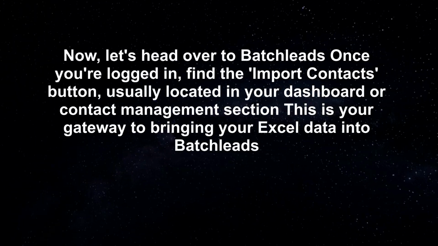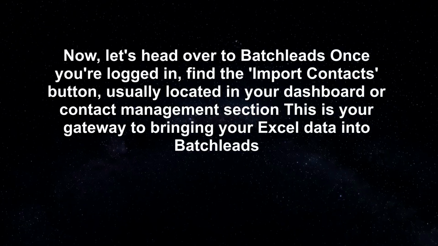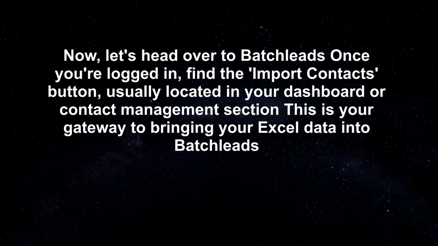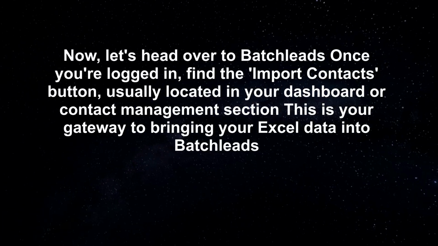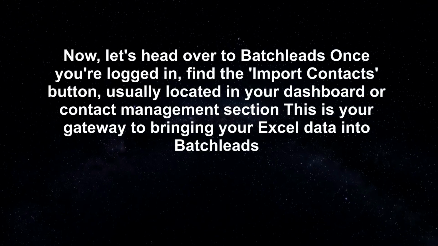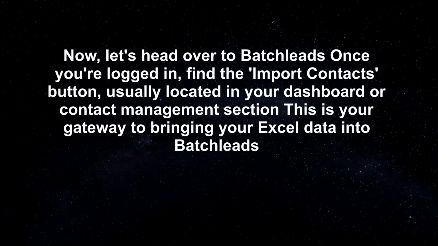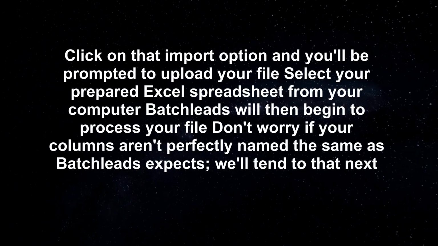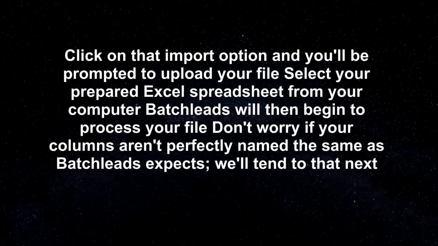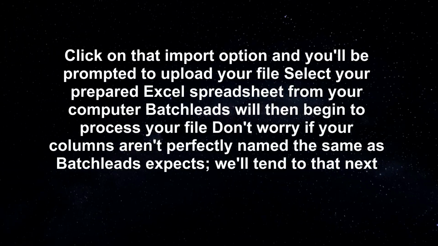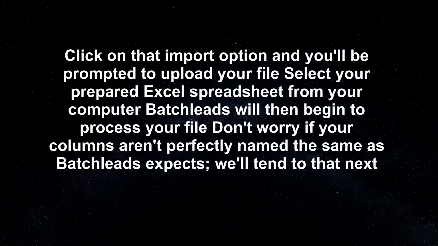Now, let's head over to Batchleads. Once you're logged in, find the Import Contacts button. Usually located in your dashboard or contact management section, this is your gateway to bringing your Excel data into Batchleads. Click on that import option, and you'll be prompted to upload your file. Select your prepared Excel spreadsheet from your computer.